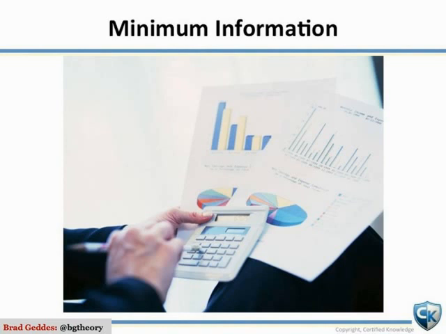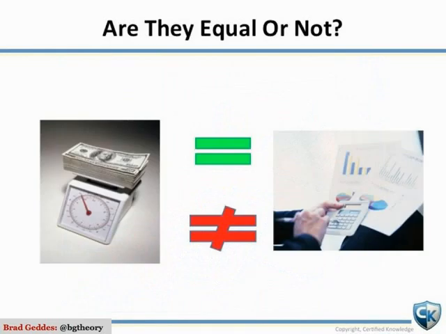Once you have your value of data and you have the information itself, here's your biggest question before you even start. Are they equal? Because if you ask for more valuable data than what you're giving away in return, you're going to have a high form abandonment rate. If what you're giving away is much higher than what you're asking for, then either you could leave very little information on the page and have nice conversion rates, or ask for additional information, but every time you add another field, you will see your conversion rate start to decline.